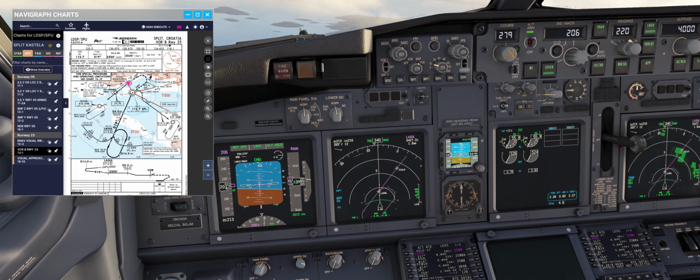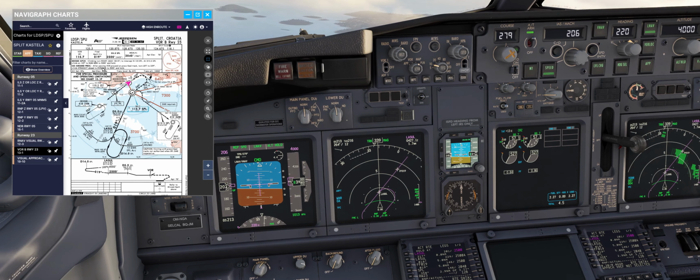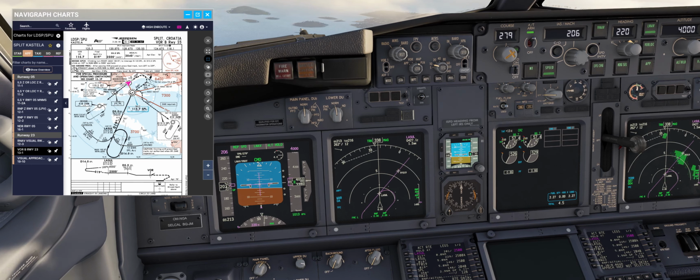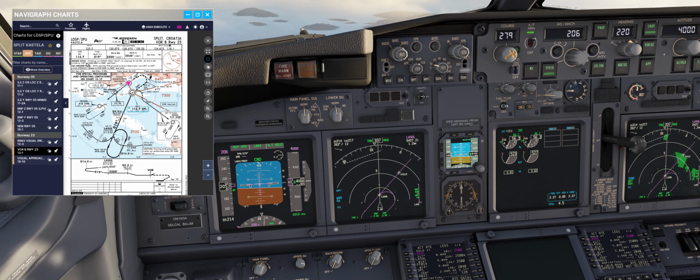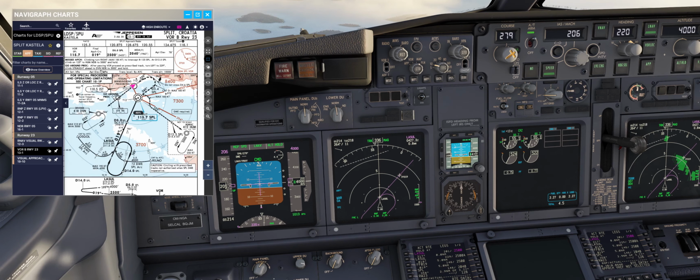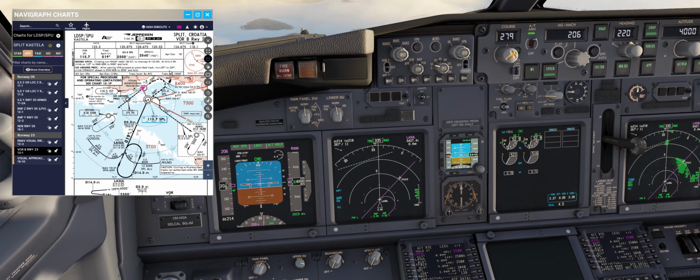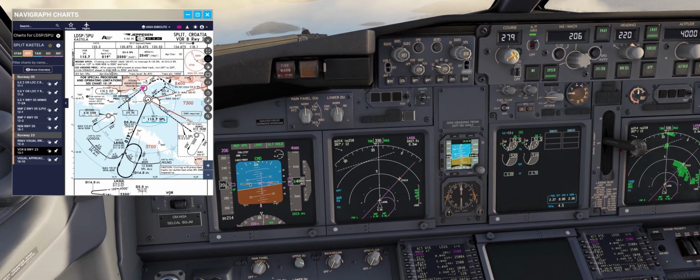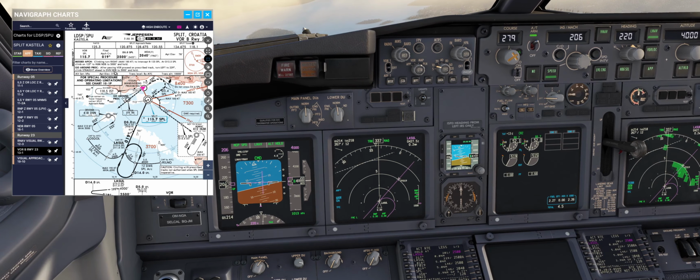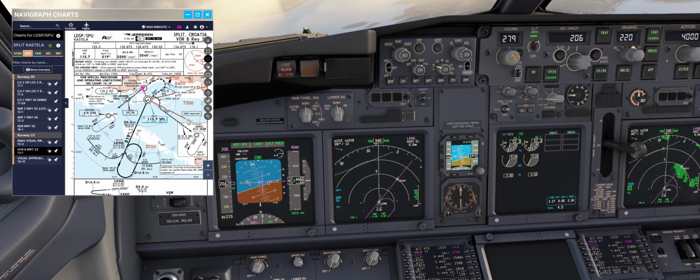In this case, we are going around and we will execute the baulked landing procedure. Here in Split, it simply says that it is a go-around procedure, and it is different from the missed approach procedure. This go-around procedure tells us that after passing the VOR, which is visually, turn left heading 229, climb straight ahead to Drvenik NDB to 3000 feet and hold.